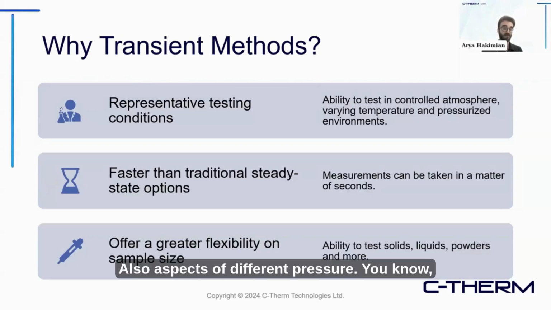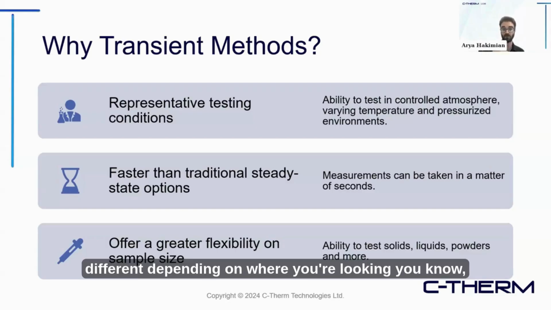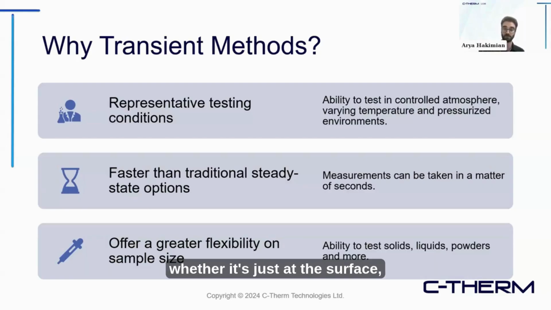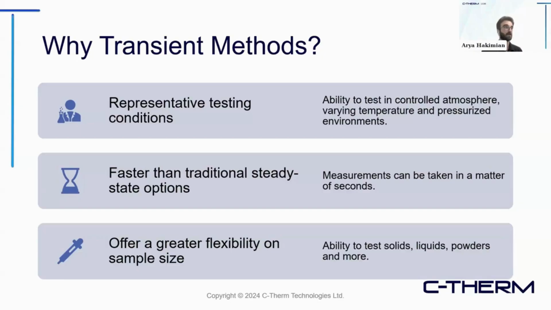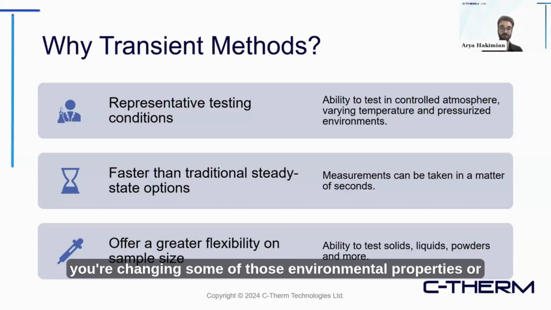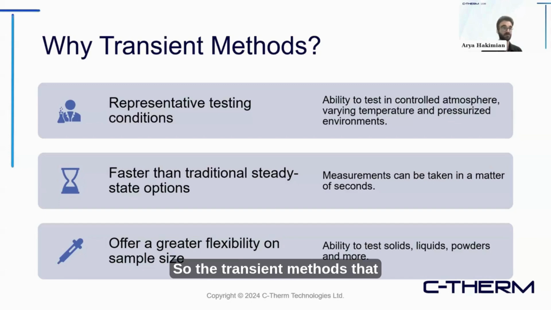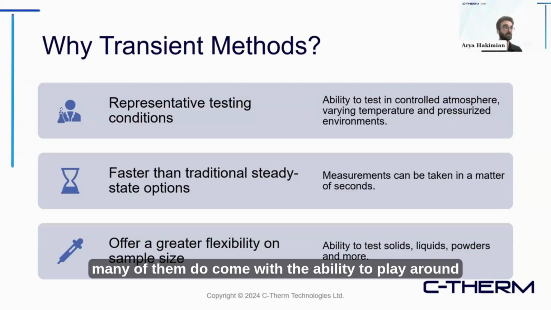Also aspects of different pressure. When we look at different applications in the geological sector, it depends on where you're looking, whether it's just at the surface, or maybe you're going a few kilometers into the ground for different extraction surveys. You're changing some of those environmental properties of interest. So the transient methods that we offer, many of them come with the ability to play around with some of those conditions and really push into some more novel testing ranges outside of just your basic ambient setups.